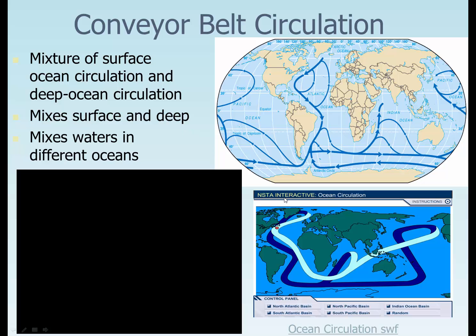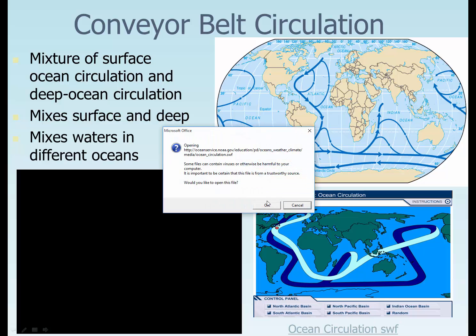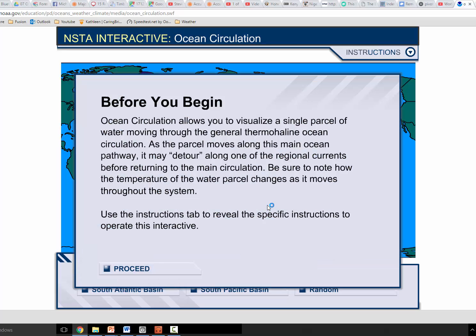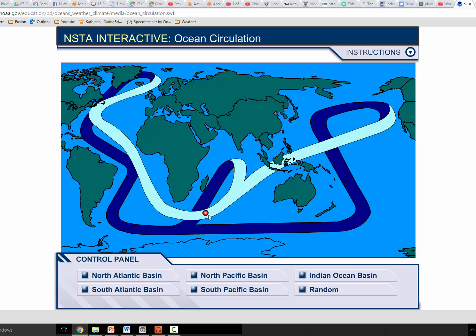This is an NSTA interactive for ocean circulation. Before we begin, it's going to talk about detours when water hits something that's more dense than it. The water moves across the surface, gets up towards the pole and sinks, moves down, moves on the bottom of the water. Some of it moves up and warms and comes back up; some actually goes all the way around. Once it gets down there it's really slow moving, and it can take about 10,000 years for water to move around this whole loop.